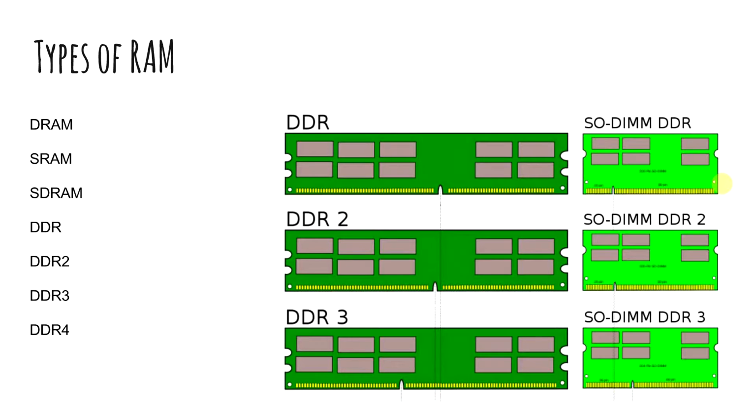What's really interesting and important to note is that when you look at the chips in front of you, your DDR RAM, your DDR2 RAM, and your DDR3 RAM all have a break in different spots. This is one way that you can easily tell them apart by just looking at them. The DDR and the DDR2 are very close together, but you really shouldn't have too much of an issue because you shouldn't really be finding DDR RAM. And then you have your SODIMMs. These SODIMMs are used more in your laptop computers, but it's the same basic concept where you have that break in different places. We're going to go a little bit further in detail with that a little bit later.